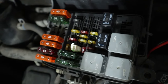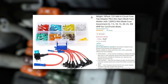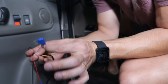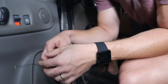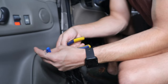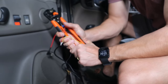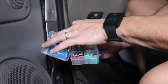Because these are blue, that means they are 15 amp fuses and there are no 15 amps here. My engine bay fuse box also doesn't have any 15 amp fuses. So I ordered these double pin connectors — I'll link that down below for your convenience. Just received the double pin connectors. This yellow cord is for battery and this red cord is for accessory — it says it on the wires. So this battery cord needs to get power at all times, while the accessory only gets power when the key is turned over. The unit's fuse was a 15 amp fuse, so I'm going to grab two 15 amps.